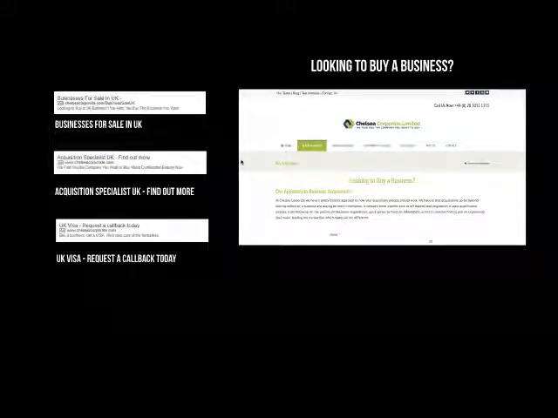So let's look at the ads. The first one here: business for sale in the UK. Looking to buy a business, we help you buy the business you want. So there's a message match from the description here. And overall, I'd say it's consistent. You could obviously make it much closer to the headline here. I recommend working on that, but I have some other suggestions later on that play into this. I'm going to get to that.